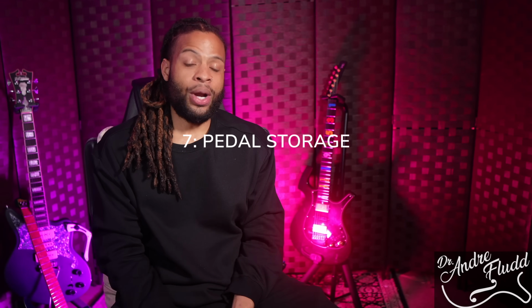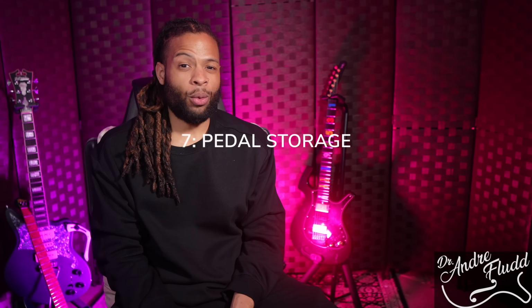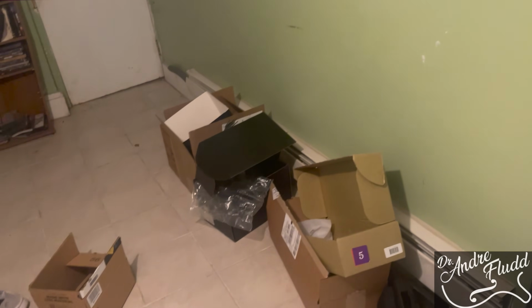So then we get to the point of actually using the pedals. And I was lucky enough to contact a few companies and they agreed to send me some pedals to borrow to try out with the amplifier. Well, when you buy a bunch of stuff, you have a bunch of packages, and when you're borrowing them, you have to return them. So now my hallway is filled with packages that I need to find time to pack and resend to the companies when I'm done testing this stuff.